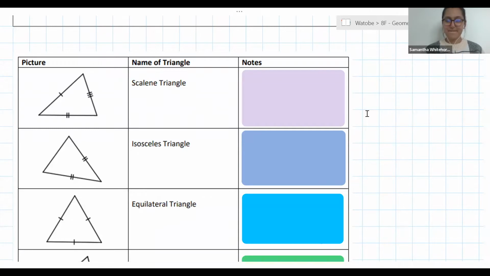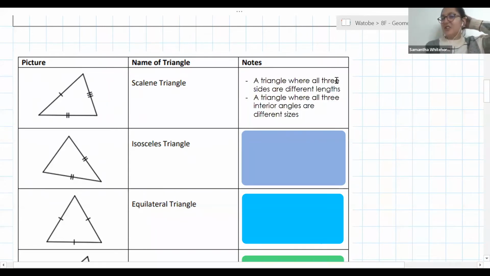Ooh, I see many hands. Amashe is first. Amashe, can you answer this one? Afternoon, ma'am. A scalene triangle is where only one side is equal. I mean, where none of the sides are equal. Awesome, well done. So exactly, guys. A scalene triangle is where all 3 sides have different lengths. And what that then means is that all of the interior angles are different sizes. I can see that coming through on the chat. Well done. That is what a scalene triangle is.